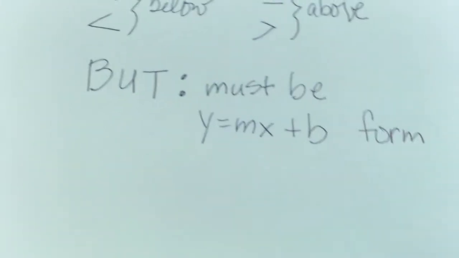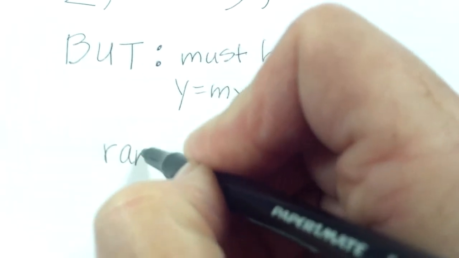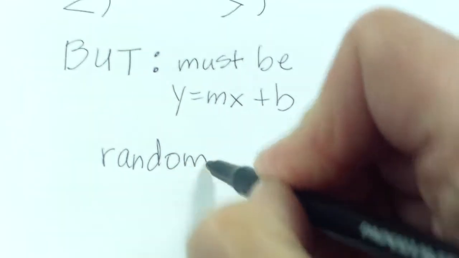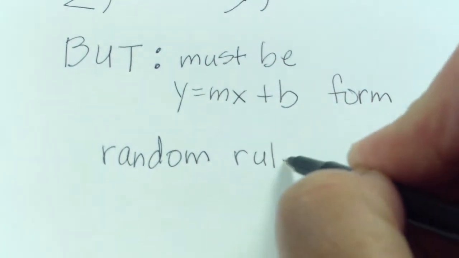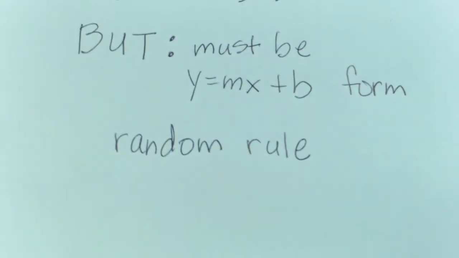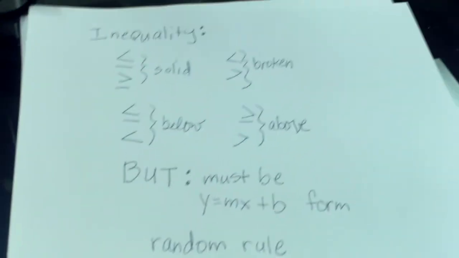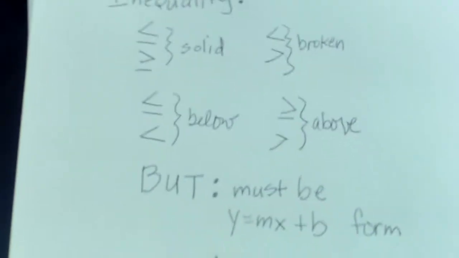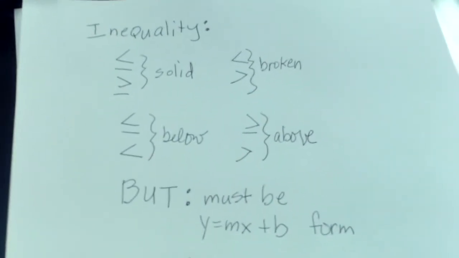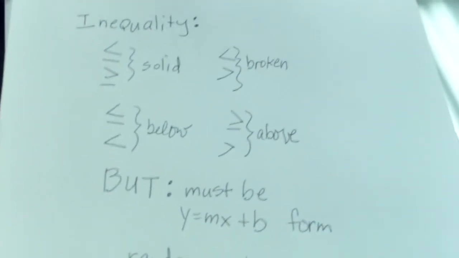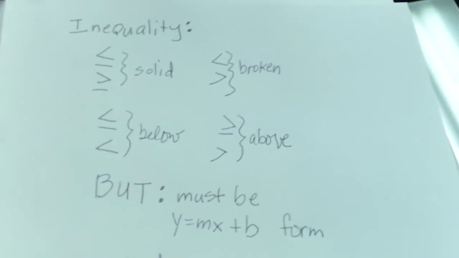And the other thing you need to remember when you're dealing with inequalities is the rule: if you multiply or divide both sides of an inequality by a negative number, you must reverse the inequality symbol. So every time you see an inequality, you have to remember all these things. All this is on a poster in our room. You should know this. Enough said.